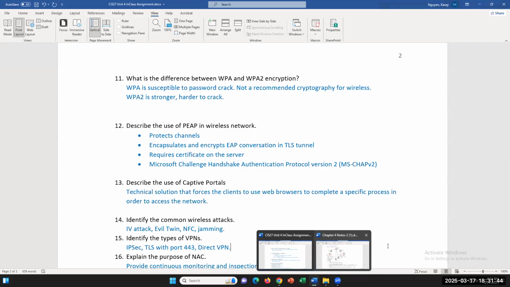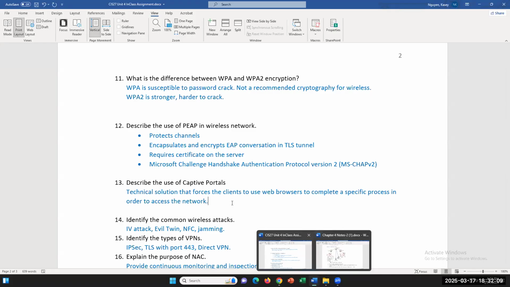So for captive portals, you see this when you are using the RCCD network the first time. When I try to connect to the wireless network with my laptop or my smartphone, it requires me to open up my web browser and accept the terms of use.